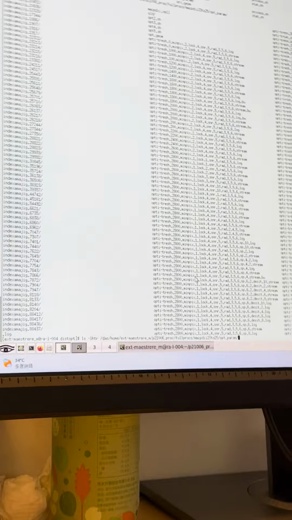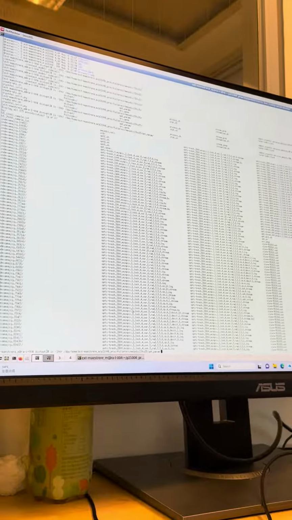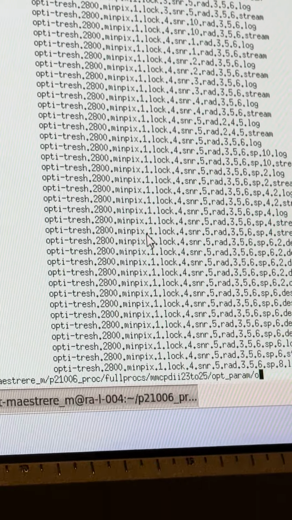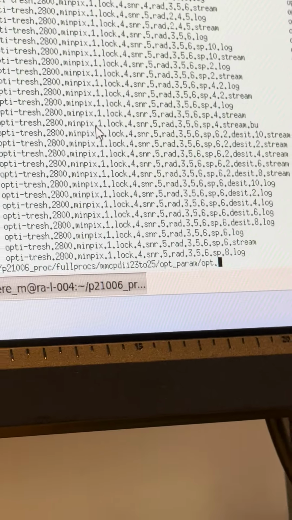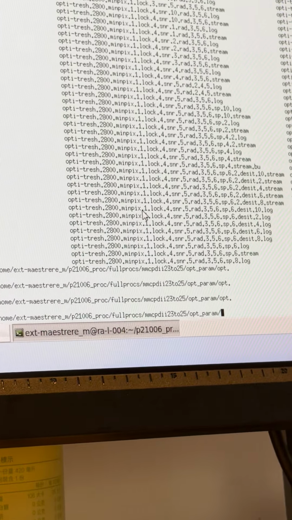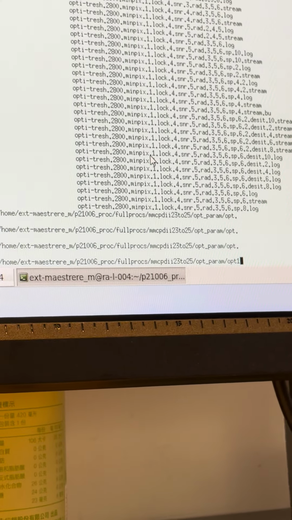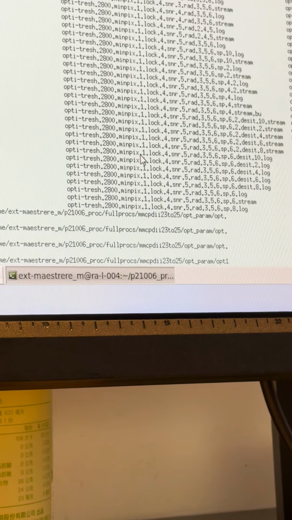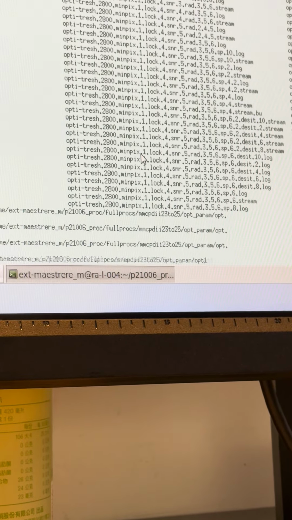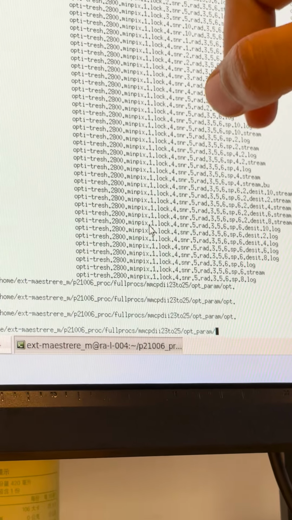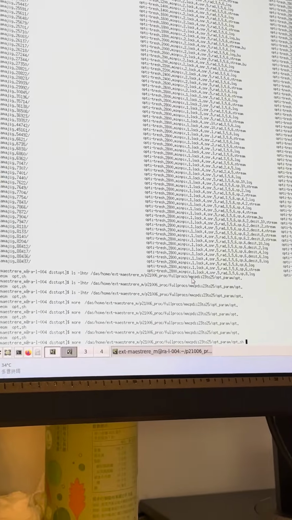Okay, so what I want to check is how did I run this? Opt, message.